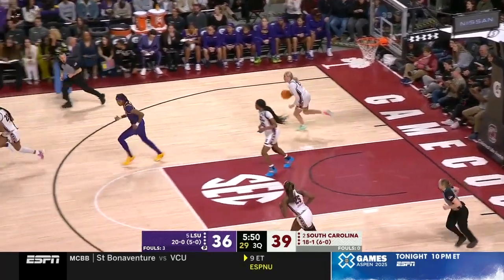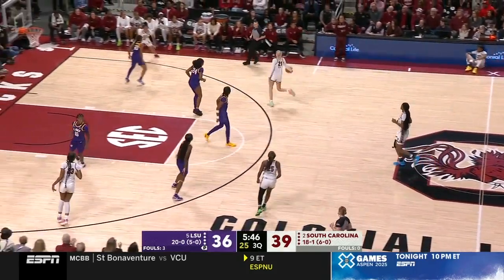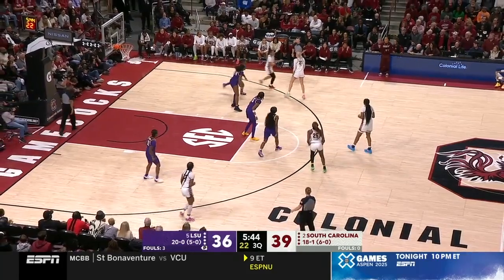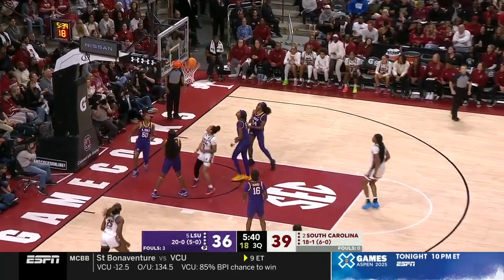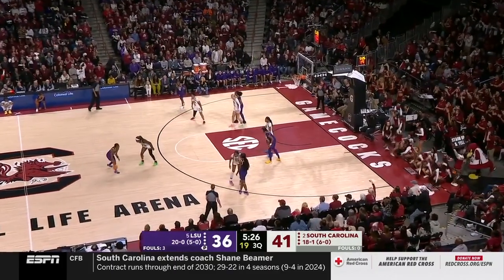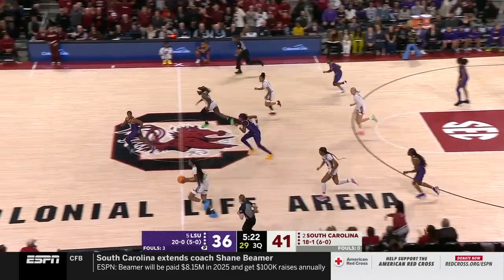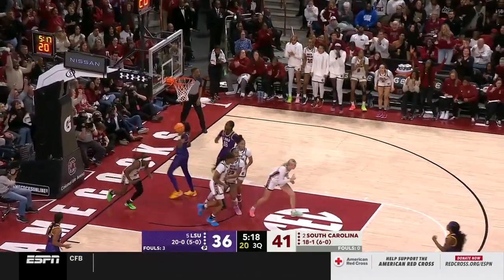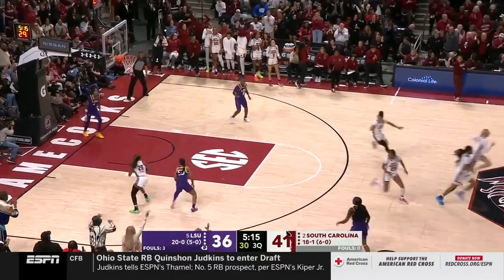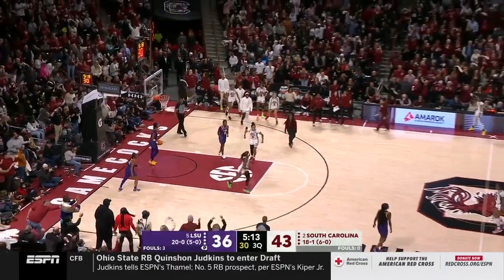Day Wilson, no good. That shot was too quick. I don't think Kim Mulkey was happy with that decision by Day Wilson. 6th board for Kitts. Flau'jae an opening. Largest lead for Carolina at 5. Stolen by Feagin. 2-on-2, great look. Raven Johnson the layup and a steal. Johnson inside. Listen to this place.